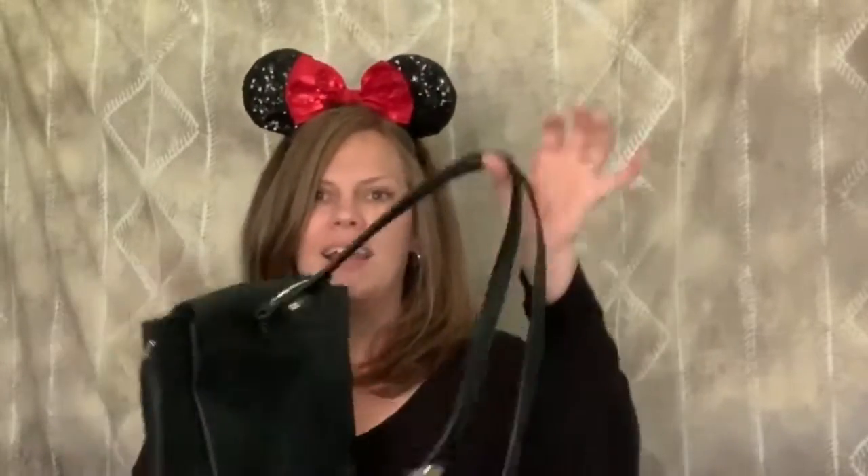This is my new Mickey backpack. It is a 90th anniversary leather backpack, and I think it's going to be really great for the parks. I love the little Mickey detail — the peace sign and his little face. And this is a true hidden Mickey because you really can zip it up. So if you don't want to be Mickey all the time when you're at home, you can use it this way too. Check out my Amazon shop and you can get one for yourself.